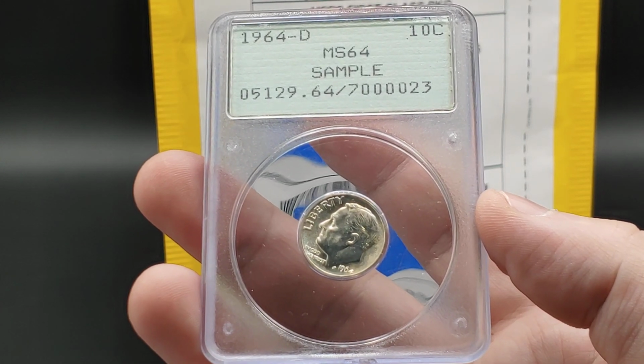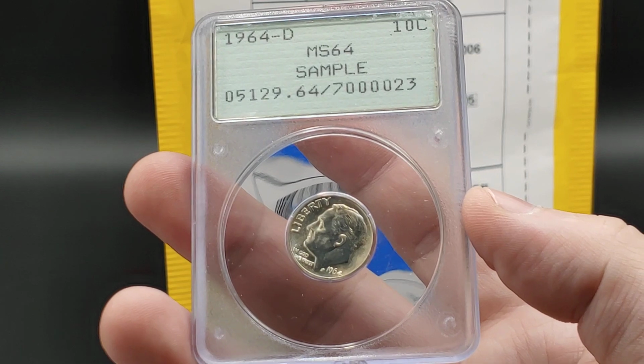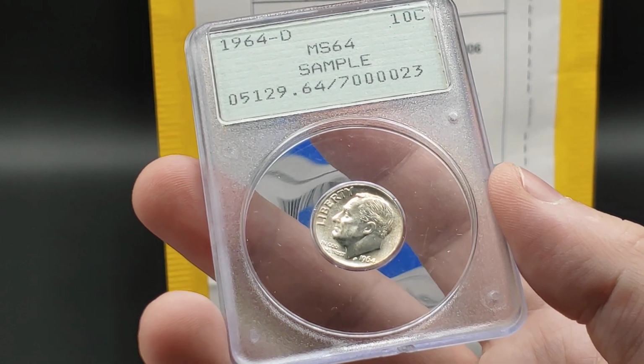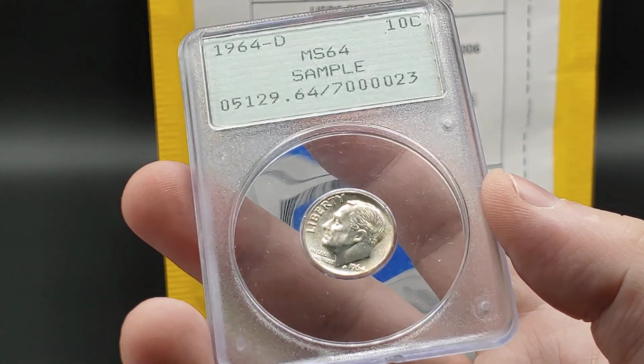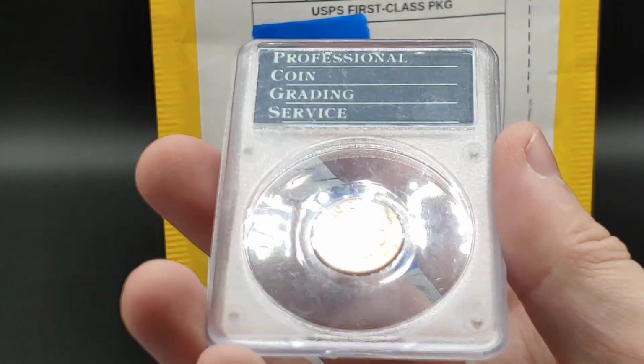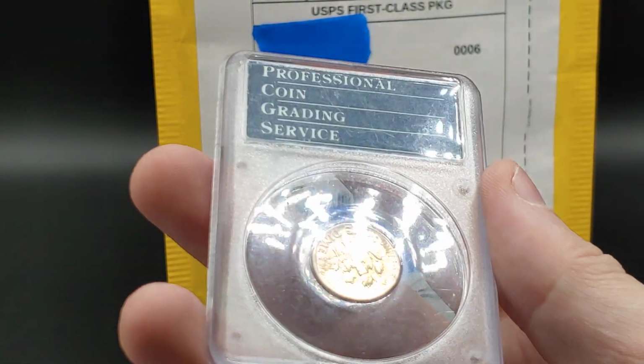There's probably a handful listed on eBay. I feel I got a good deal on this one. I picked this up for 39 bucks. The dime itself is worth at least $2.10 in junk silver, or whatever junk silver is going for. But the fact that this is a Rattler, I think something like this will actually go up in value. And what I really liked about this one is it wasn't too badly scratched.